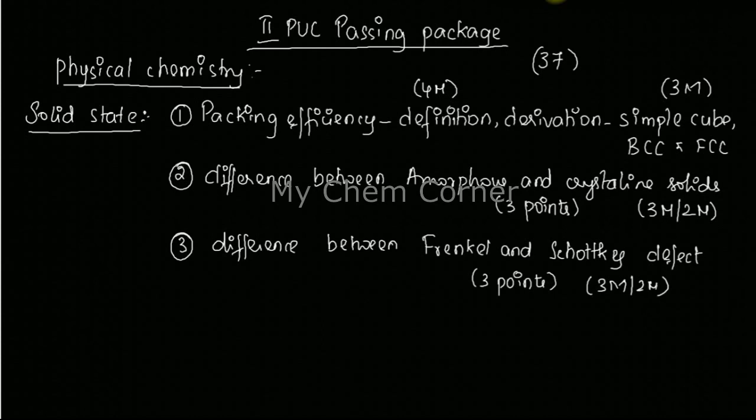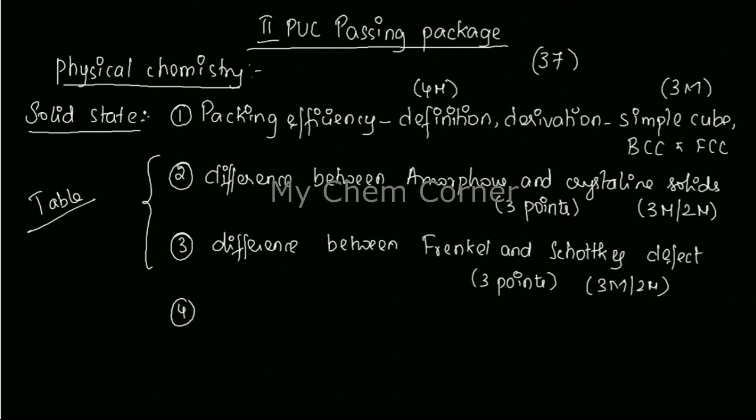Now under this also, basic definition you can write. You can talk about the density change. You can talk about the size of the cation used in all of these. So these points you can write under them. Whenever you write differences points, please ensure that you put them in a table. That makes your presentation very simple and neat. So these are the two differences that they can ask from this chapter.